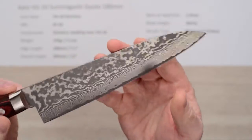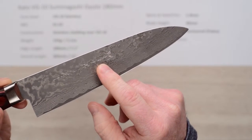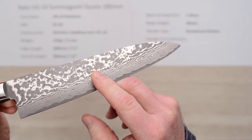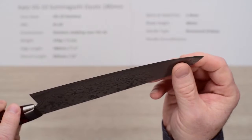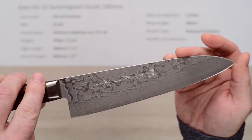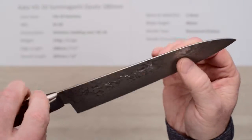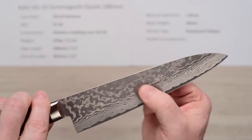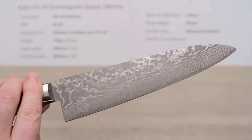You can really see those layers quite easily, as well as some high-quality hand-chiseled kanji on here. They're hidden a little bit by the layered effect of the etching and the Damascus finish, but they are there, and it looks nice. These had a pretty decent out-of-the-box edge. I went ahead and sharpened this one up just to see what the steel was like, and it sharpened well for me. It worked like a lot of VG10 steels I get to sharpen, pretty standard stuff as far as sharpening goes. Can't speak to edge retention because I haven't really used it, just a little bit. The finish does have a little bit of friction when wet, but that's just a characteristic of this gunmetal etching type finish that they have on here.